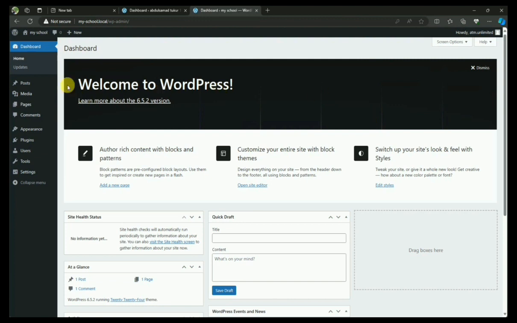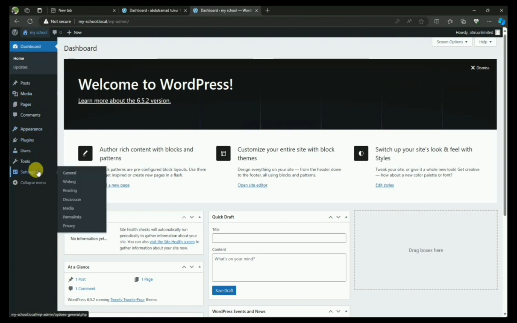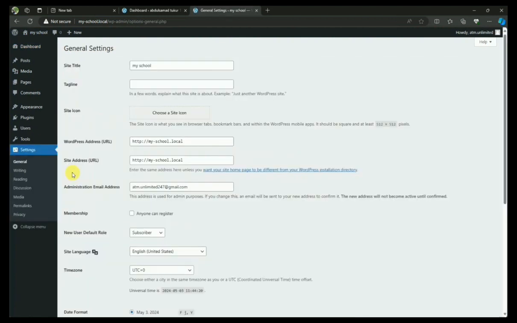So as you can see, this is our WordPress dashboard where we can access our posts, our media, our pages, our appearance, where we can access our themes, our plugins, and all other features and settings regarding the WordPress site we've just created. As you can see, the name of our site is my school. But if you wish to change your site name right here, you can change it without needing to go to our local WordPress again.